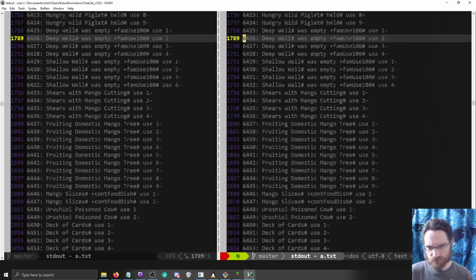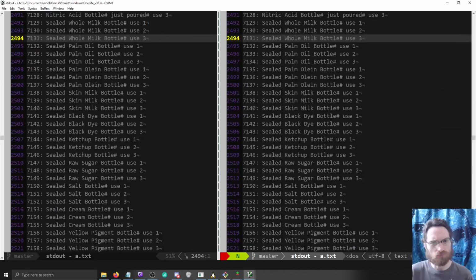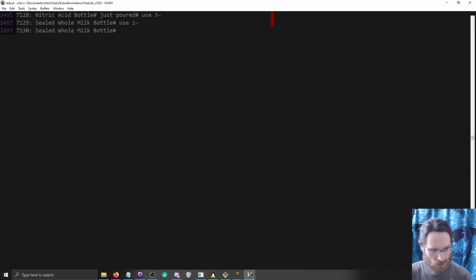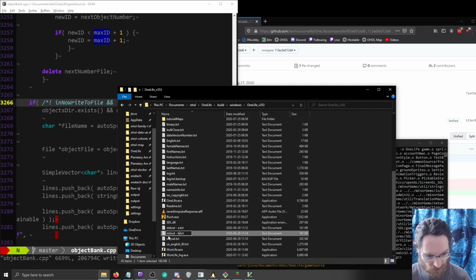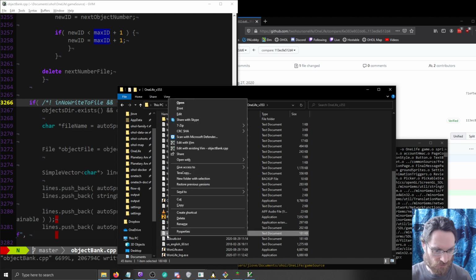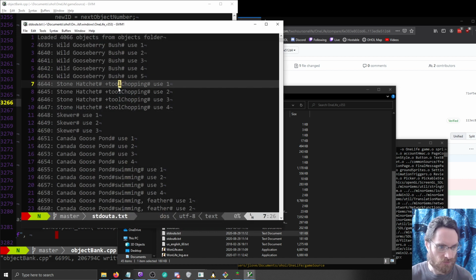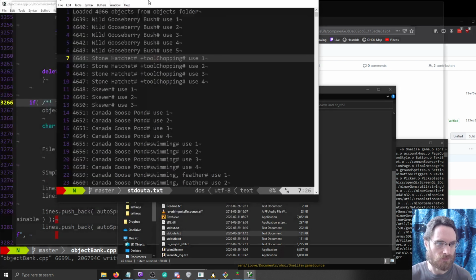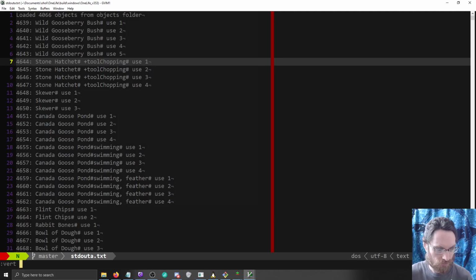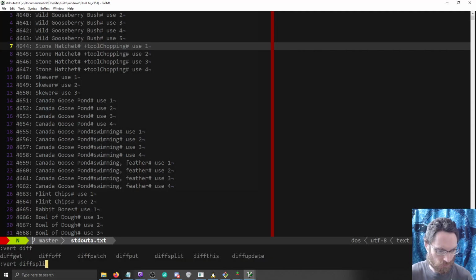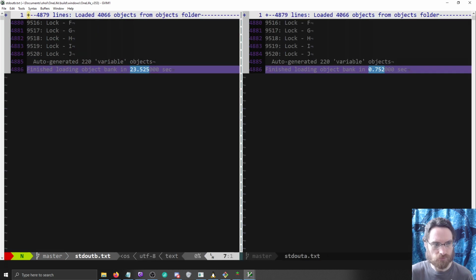It's not highlighting any differences. Must not like the spaces. It's only in the time.